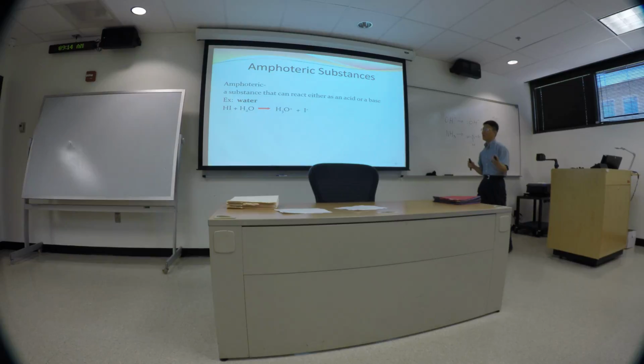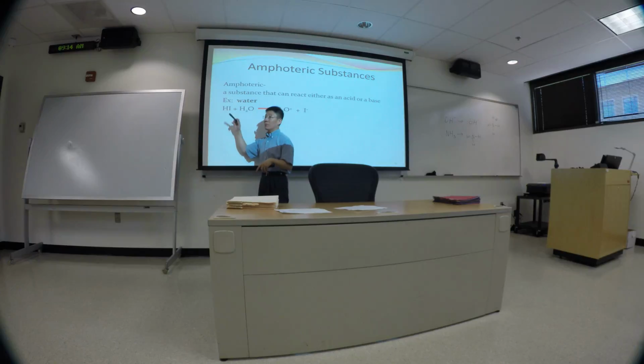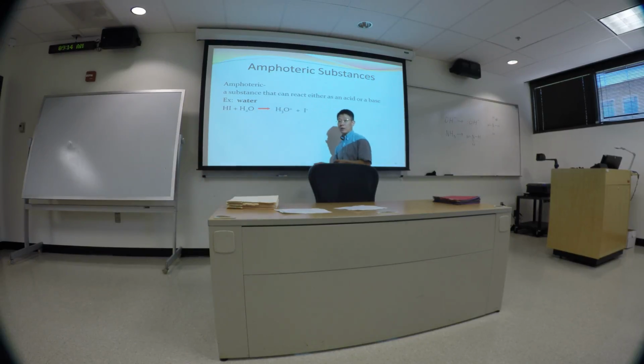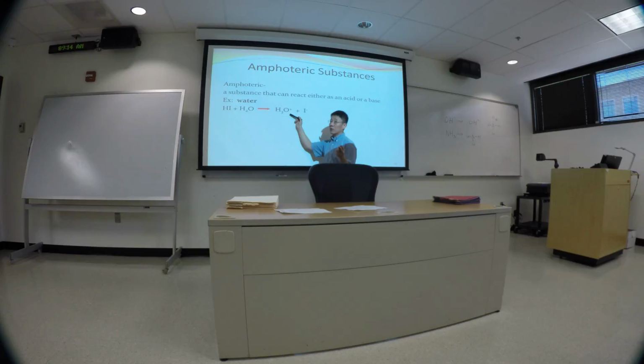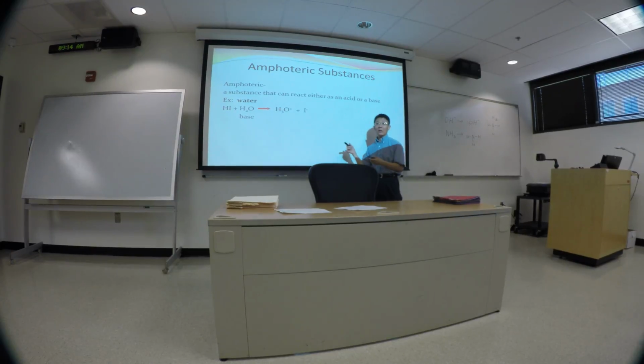So for example, if you have hydrogen iodide, one of the 6 strong acids, when you dissolve that in water, this guy has a stronger ability to donate the hydrogen ion. In this case, the water will have no choice but to take it in. Water starts as a neutral molecule, and when you take in a proton there, you end up with H3O+, a positive charge. So in this case, water is acting as a base.